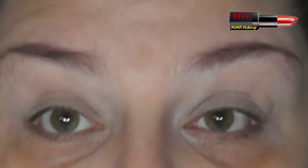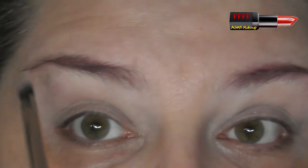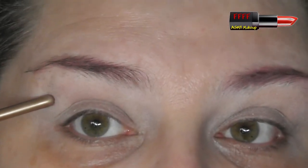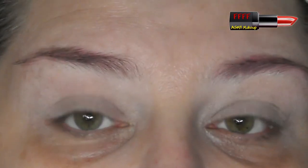So, what are the workarounds? If you have hooded lids, i.e. if you cannot see any of your mobile lid, get a brush, something like this, or a pencil brush, and sketch out on your static lid where you want your new crease to be. Now obviously that's going to reduce the space between the crease and brow, so use smaller blending brushes, and if necessary take the colour right up to the brow. You can still add a brow highlight at the end if you need.